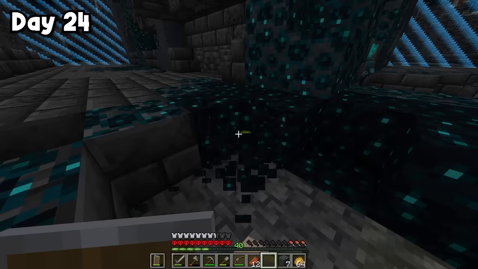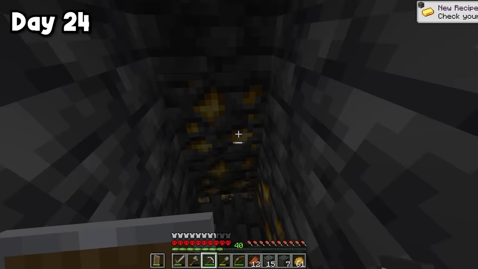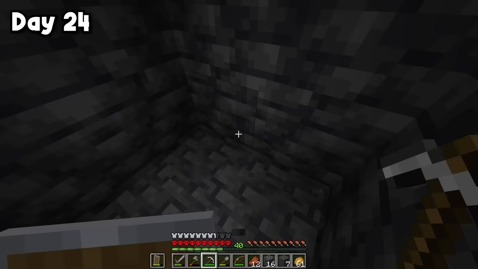Okay, no luck with that. I guess I'll just mine down below this ancient city and see if we can find anything. This world still is pretty small though, so the odds of there being diamonds are kind of low. Oh wait, we got some gold. That's gonna be super useful, because I need gold to make golden apples to cure the zombie villagers. Nice. Let's see, how much did we get? 6. Okay, cool. Let's keep searching though.